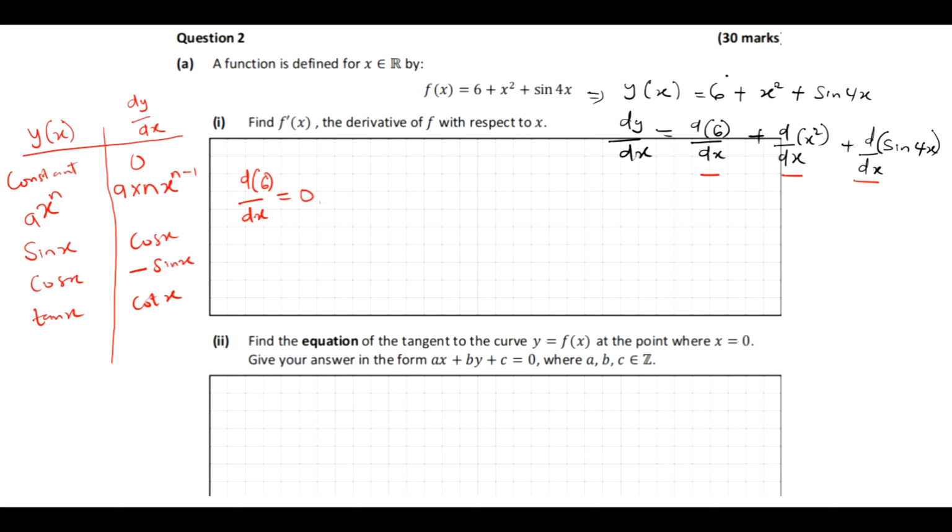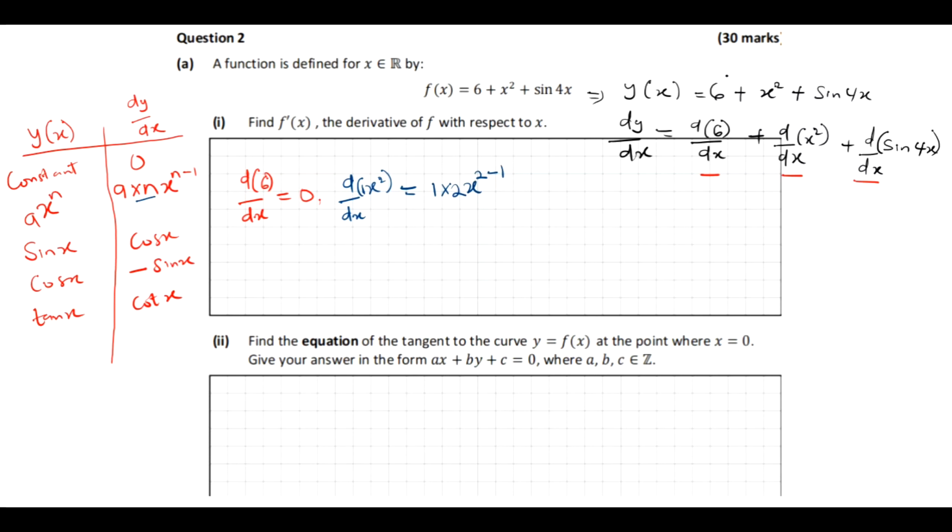Now the next thing is to differentiate the second one, and I'm going to use another color, maybe blue. We are going to differentiate d with respect to x as well. I told you that this is a power function. Whenever you have a power on top of a variable like this, it's called a power function. So what we'll do is follow the second rule here. The coefficient here is 1. Whenever you don't see a number, you take it as 1. We are going to say 1 multiplied by 2 x to the power 2 minus 1.